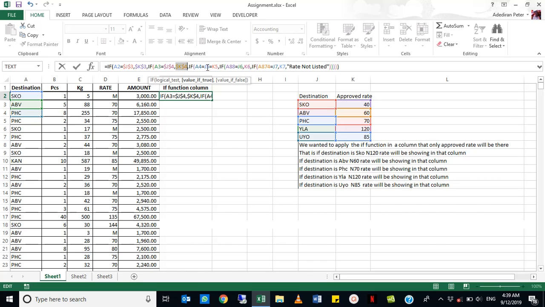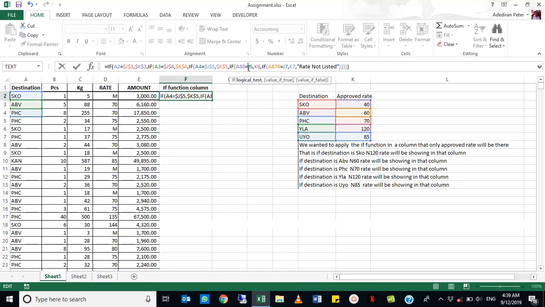We lock this. Something is missing here. Something is wrong here. This should be comma. So we lock this J5, lock this K5.